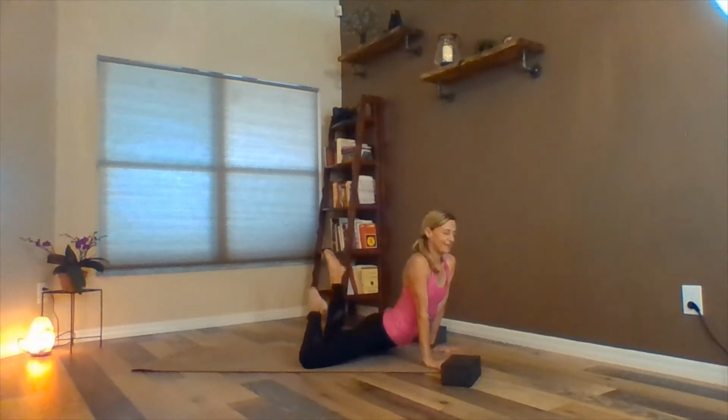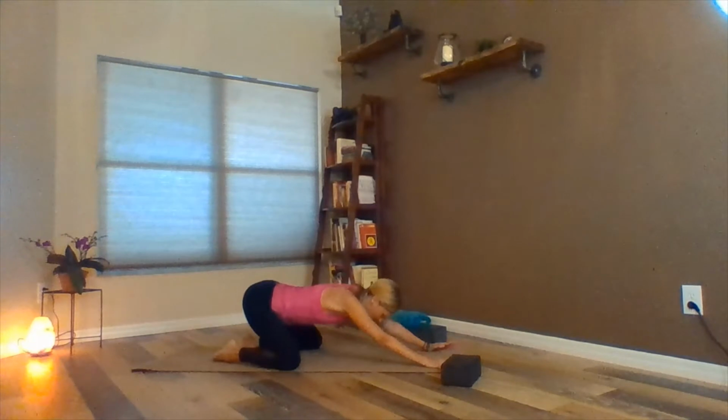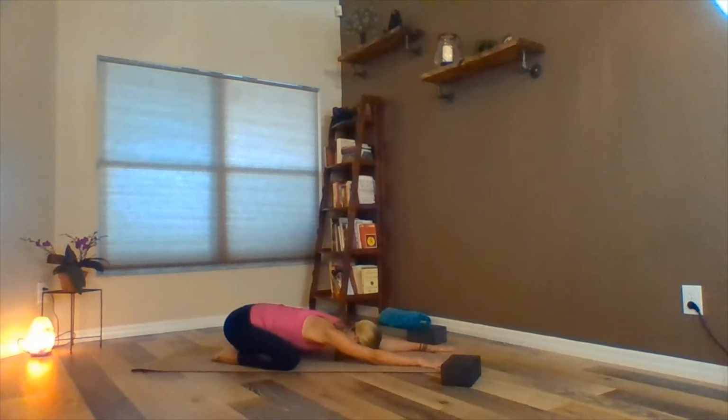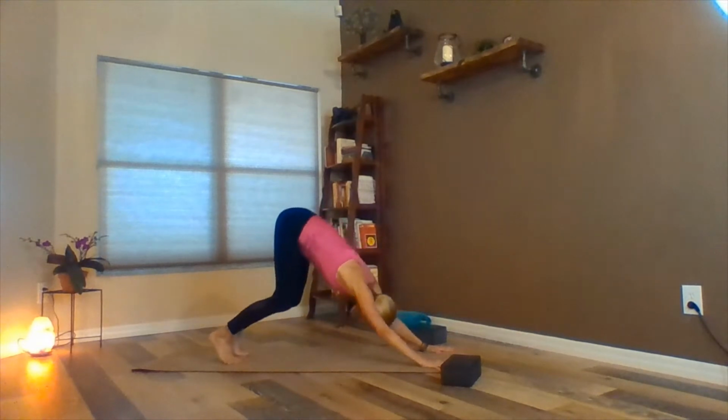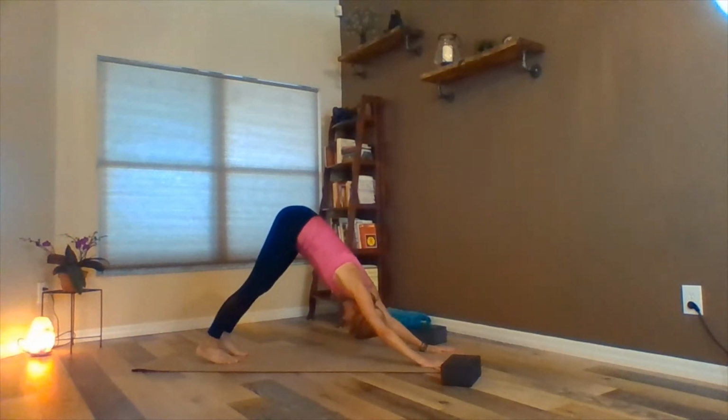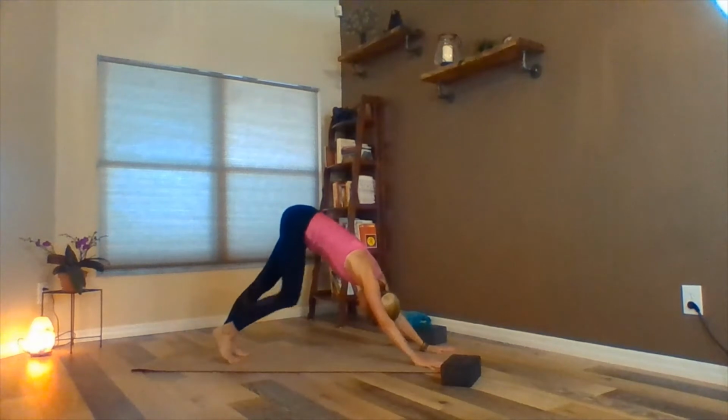All right, and then slide right back into your child's pose. Take a nice deep inhale here. Downward dog as you exhale. So curl the toes under, bend the knees, press the hips up, and start to pedal your dog.